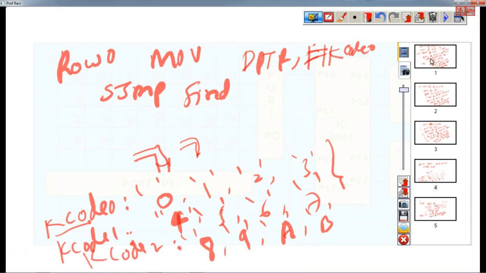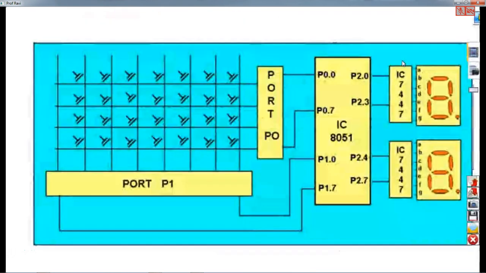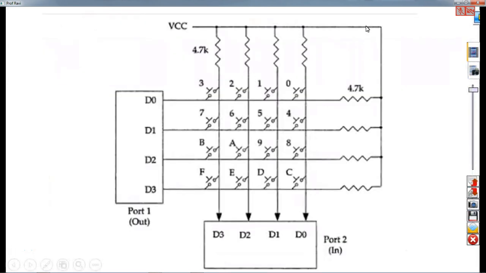So now let me summarize what we discussed. This is the code we have written, and let me summarize this with the help of this. Right. So this is the hex keyboard which we are interfacing to the 8051.